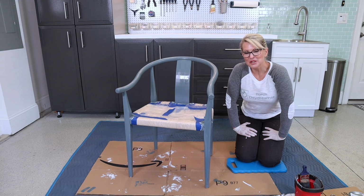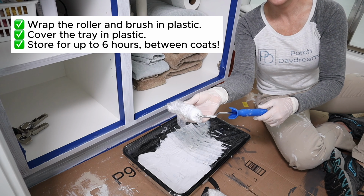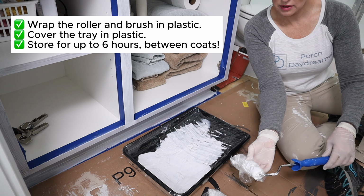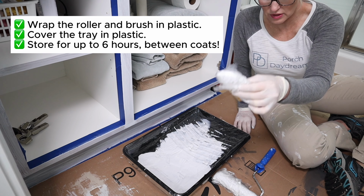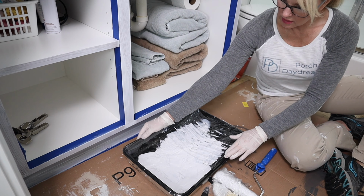And I'm going to show you a little trick for preserving your paintbrush in between coats so you don't have to rinse it out. All right, so this is a really easy tip. You can use plastic saran wrap or painter's plastic and cover over your roller and wrap your brush, plus cover the paint in your tray and store that between 4 and 6 hours, and it'll be perfect and ready to use the next time you want to paint.